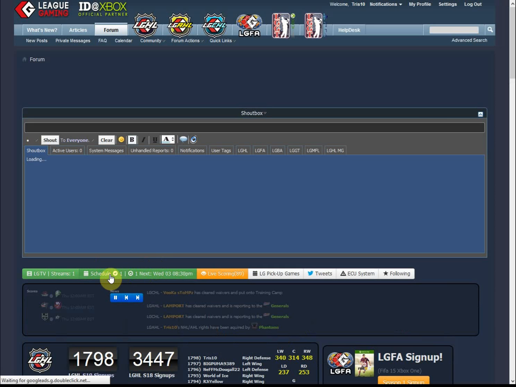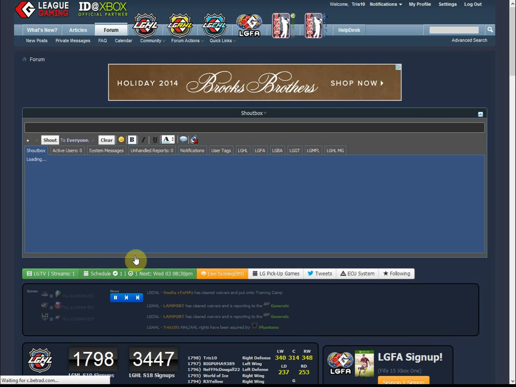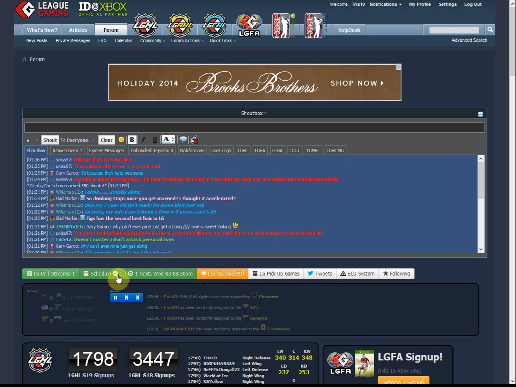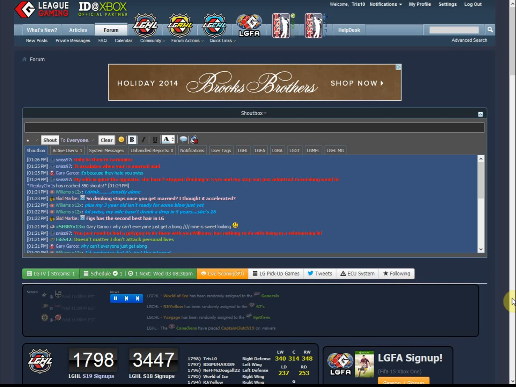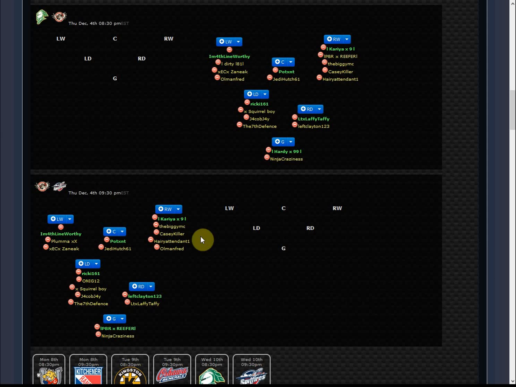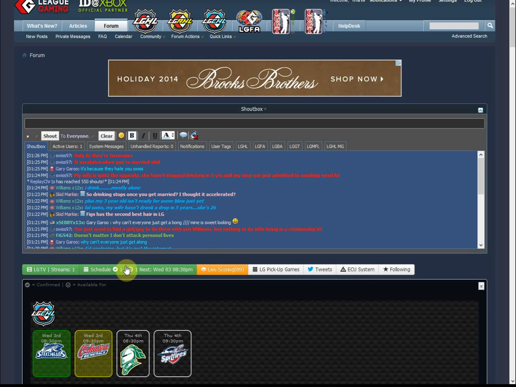Another easy way to sign up is under the chat box right here. This button once said schedule, but it changes depending on what's happened to you. So it says I'm green for one, and then it's going to be yellow for one. So that is filled in, means I'm confirmed, unconfirmed for one, and tells me my next actual scheduled game is today at 8:30. And if you click this, it's the same as that sign up form. So if you're more comfortable just clicking on this, you can simply sign up for games yourself. And again, it tells you what you've been signed up for.